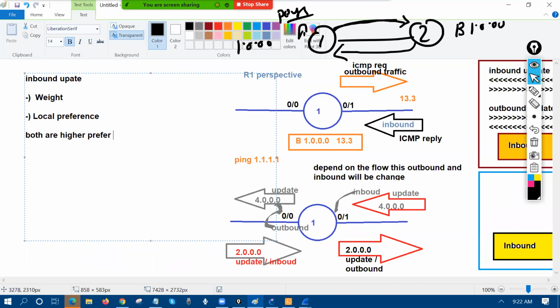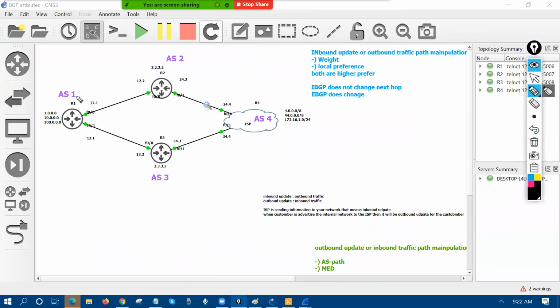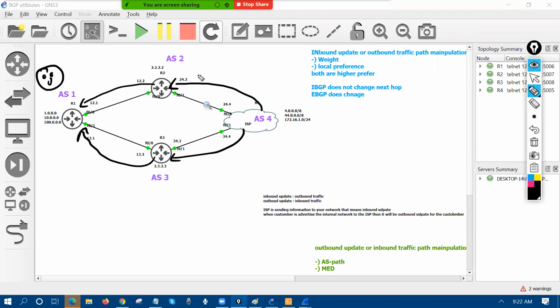According to this topology, you have to think from the R1 perspective because users are sitting on R1. When R4 sends this update to R2, R2 will send this update to R1, and when R4 sends this update to R3, R3 will send this update to R1.